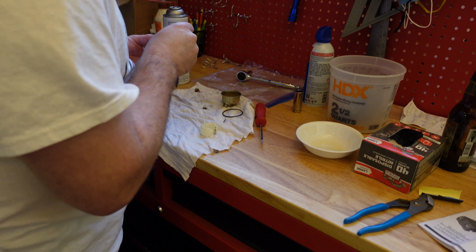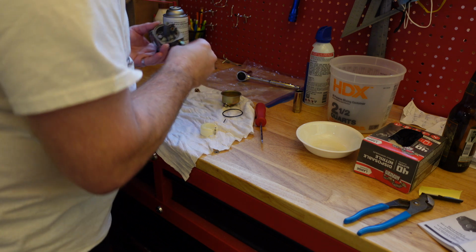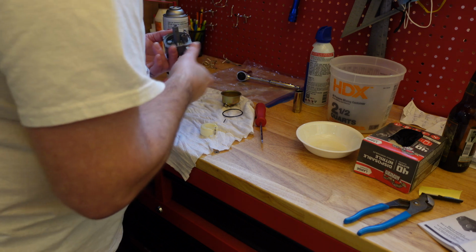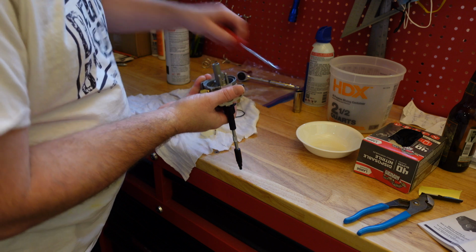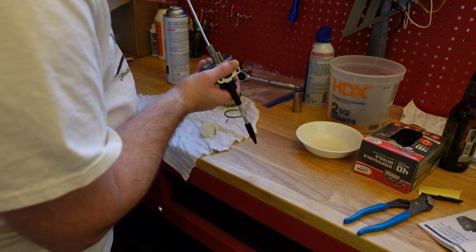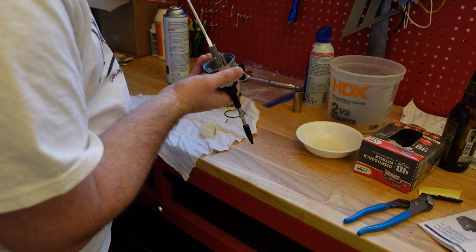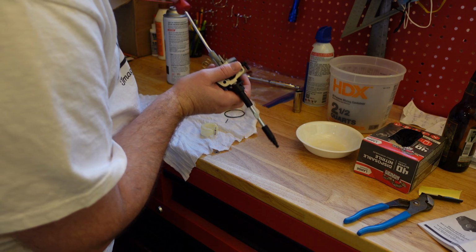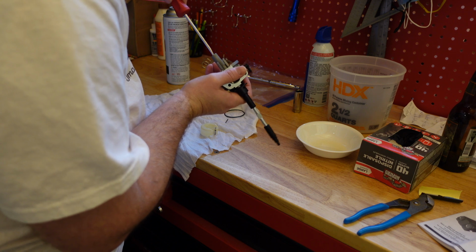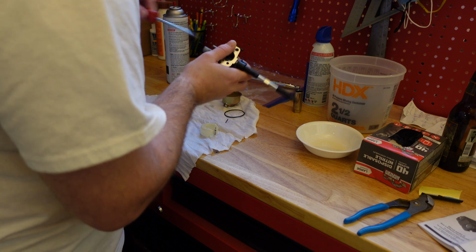So this is going to go down in there. And this is going to go down over top, like that. Screw it back on. Be careful, this is a brass threaded screw and you don't want to strip it because then it's going to be useless. There we go. It's on. Perfect.